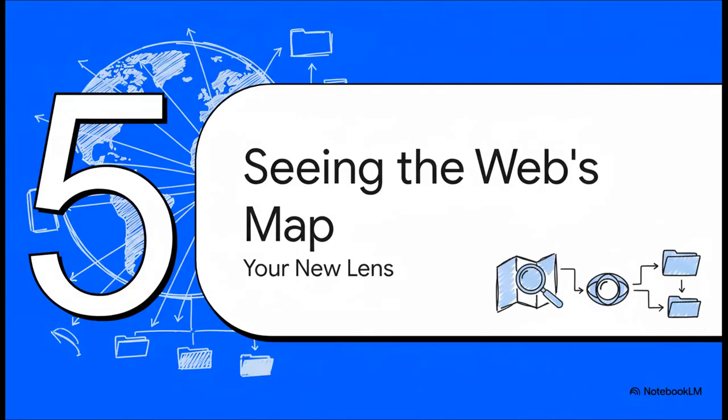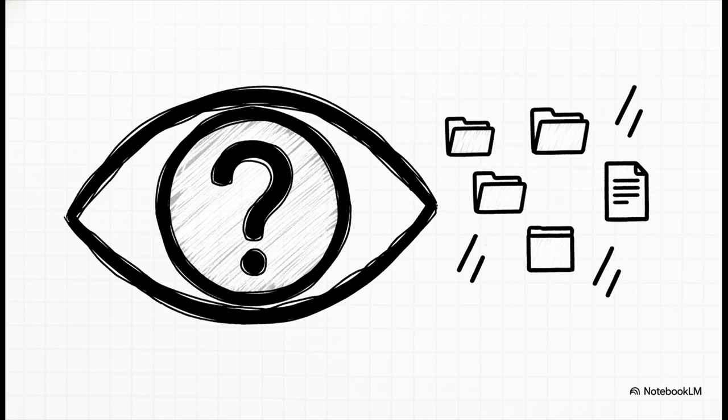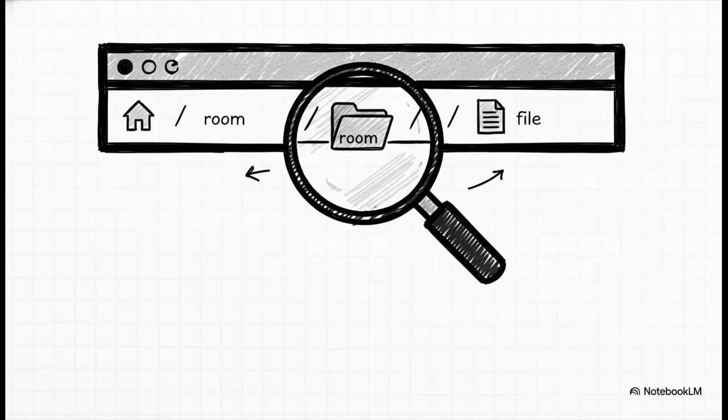Understanding this simple structure really gives you a new lens for seeing the web. And it's not about hacking or finding secrets or anything like that. It's really just about appreciating the quiet order that exists underneath it all. And here's the best part. You don't actually need to do anything with this new knowledge. The goal isn't to become a programmer, it's just to become a more curious observer of the digital world around you. So as you're browsing the web this week, just glance up at the address bar every now and then.